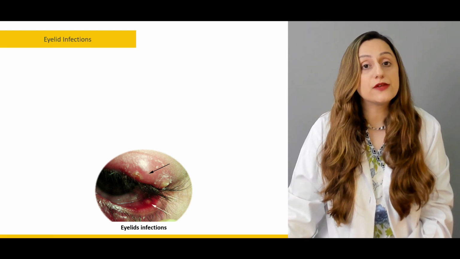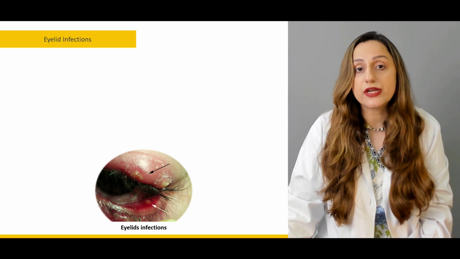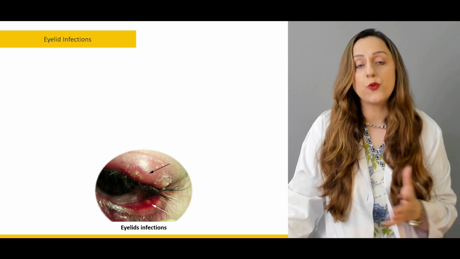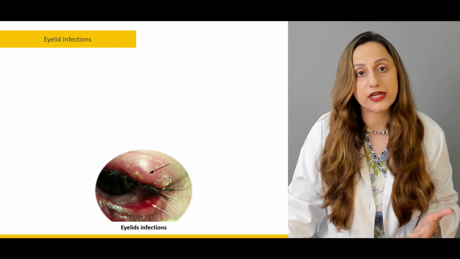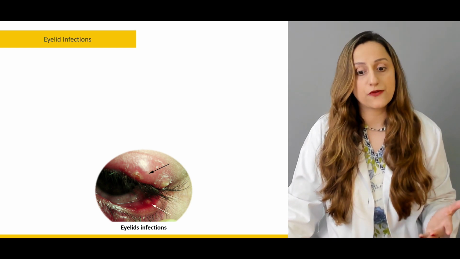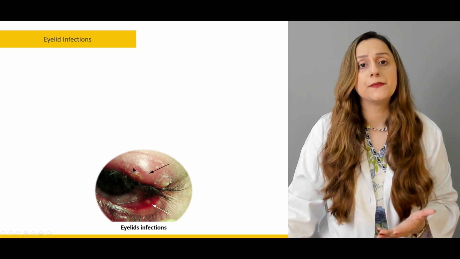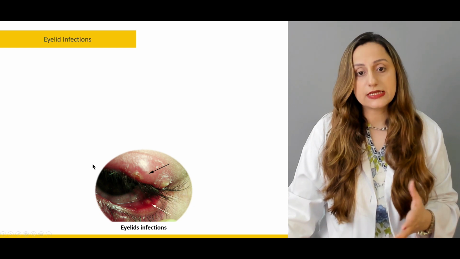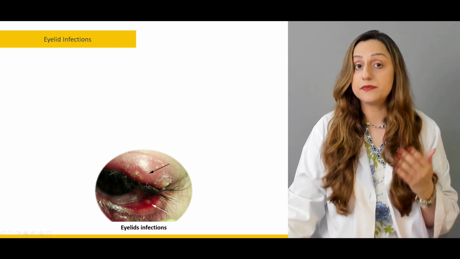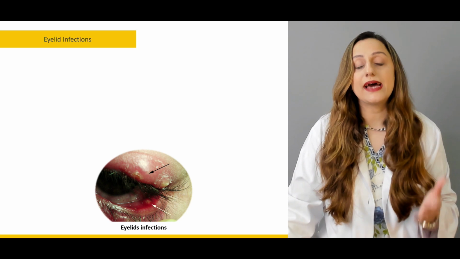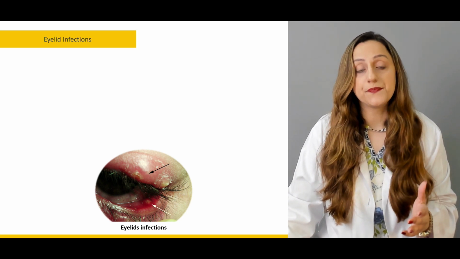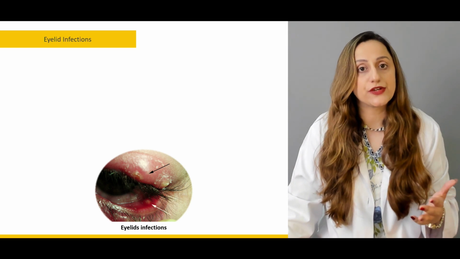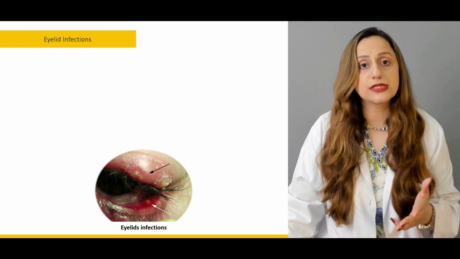May it be a viral infection, may it be a fungal infection, for example mucormycosis, which is one of the kinds of fungal infections that the patient can be suffering from. It can be blepharitis, which is again bacterial in origin. So these can be some sort of infections that the patient can be suffering from. But by just looking at it, you can at least diagnose that this is an infectious state, or an inflammatory kind of a condition that the patient is suffering from.